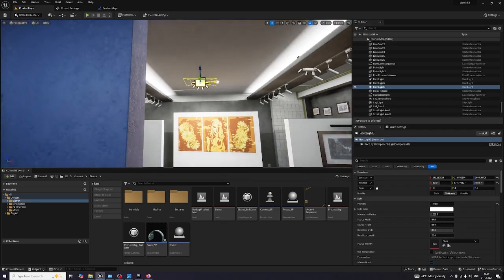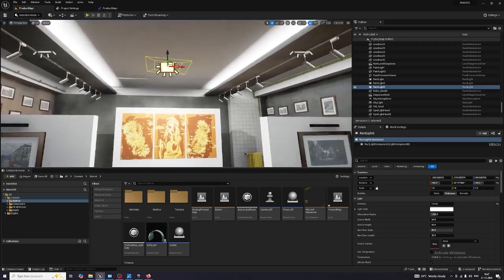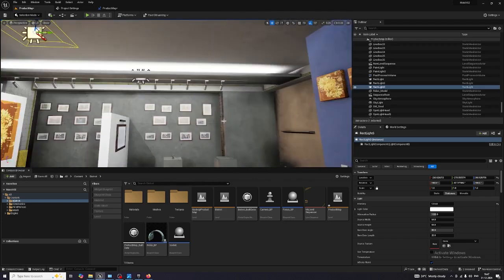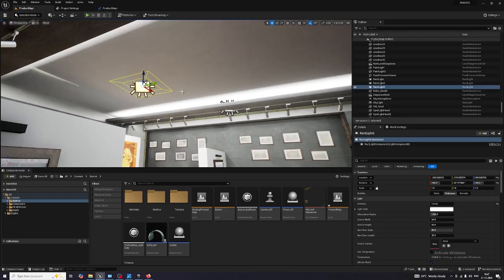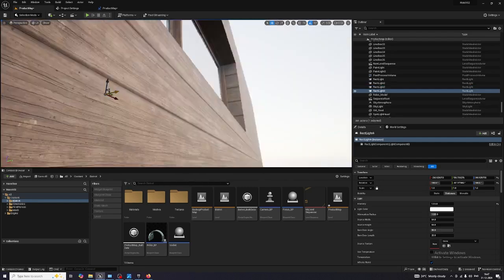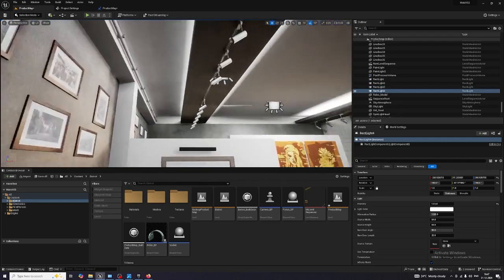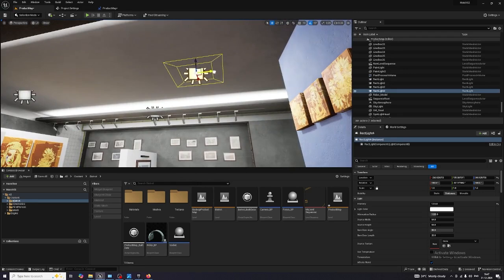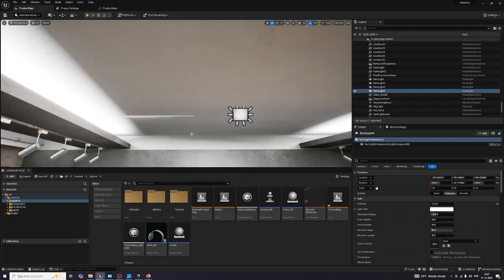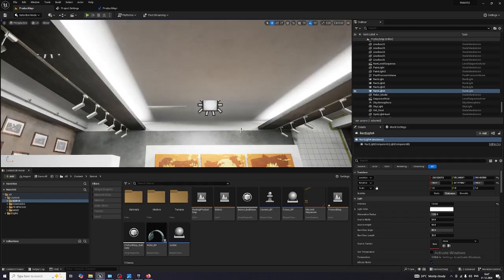So this is to be placed in the center of this. Again I will make one more copy of this and place it at the other end. So now we have completed the placement of the rect lights.